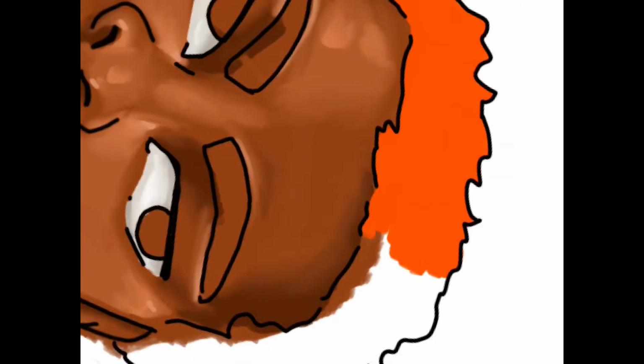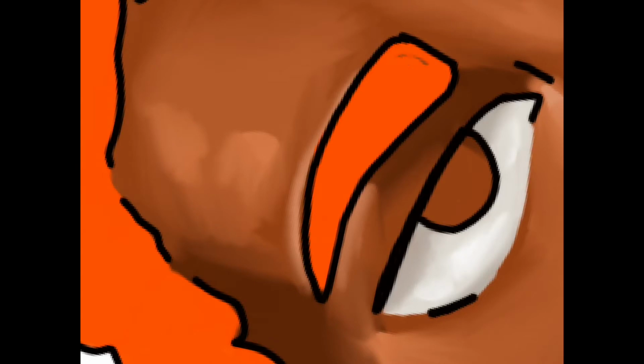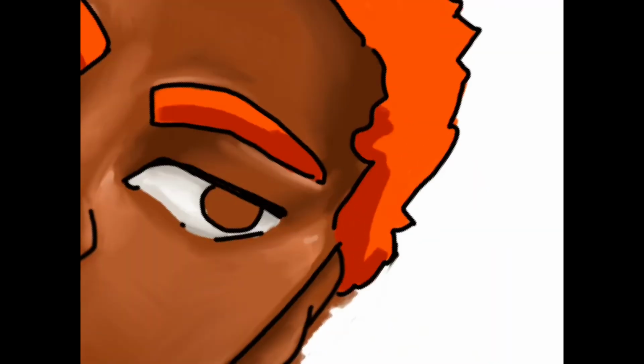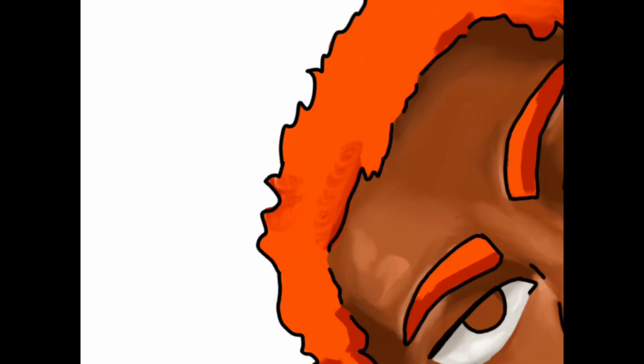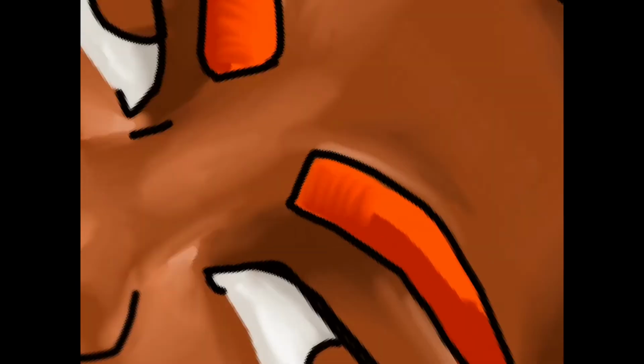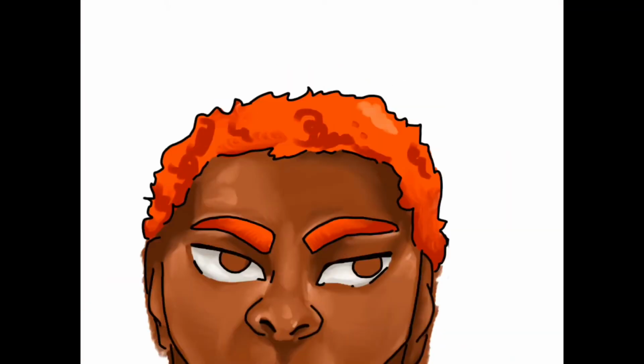And now I'm doing his hair. His hair is a bright orange, and I know that people with his complexion don't normally have natural orange hair, but he's not human. He has powers and stuff. I'm not going to go into his backstory because it's not fully figured out yet, so it's going to sound really dumb, but he has fire powers, so that's why his eyes and hair are bright orange. They are naturally like that.